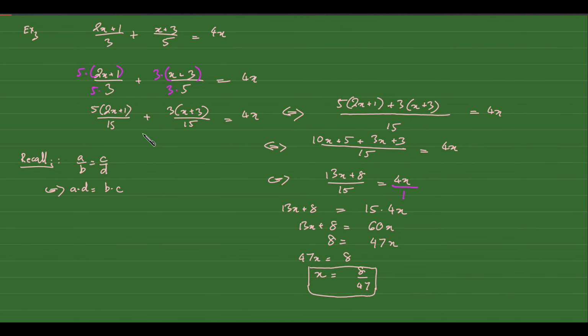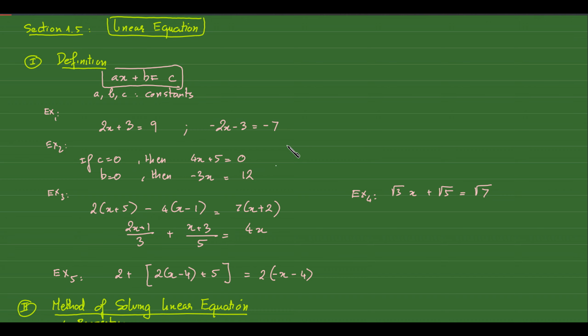It means that you got your answer correctly. If you look at it and you see something that doesn't make sense, it means your answer is wrong. But most of the time, if you do it carefully, your answer is correct. Believe me, sometimes it takes time to check, and during the test you don't have time. So make sure that when you do the problem, you do it carefully. If you do it carefully, you don't have to check. Okay, all right, that's example number 3 with fraction.